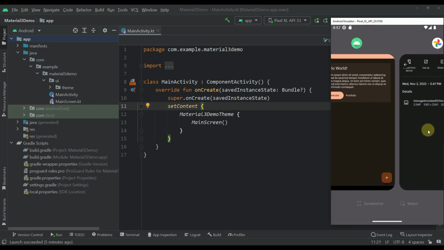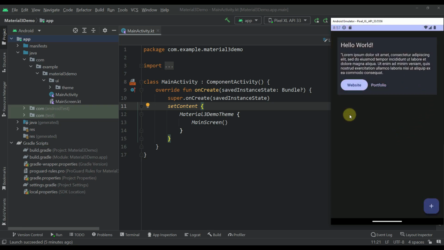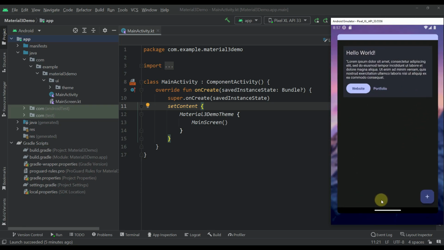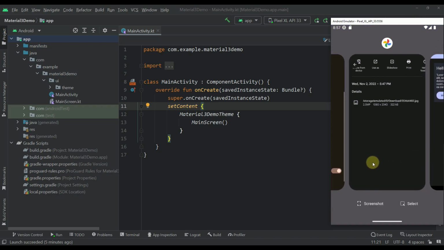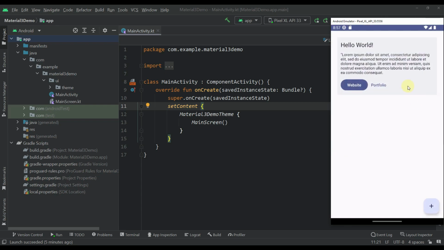And as soon as we open up our application, the colors of that wallpaper will be immediately analyzed and generated by default. So there you go. Now we have new colors. And of course, we can also change our theme back to a light theme. There you go. And we are going to see different colors as well.